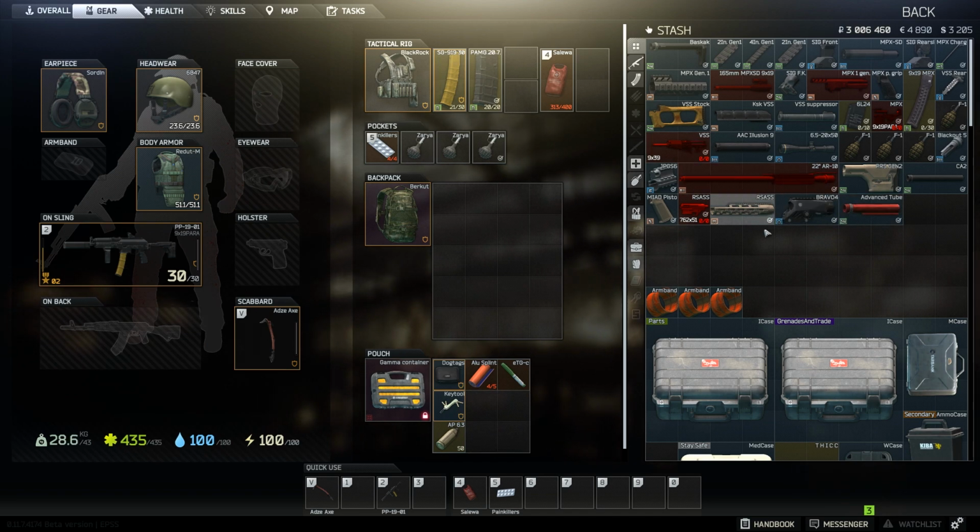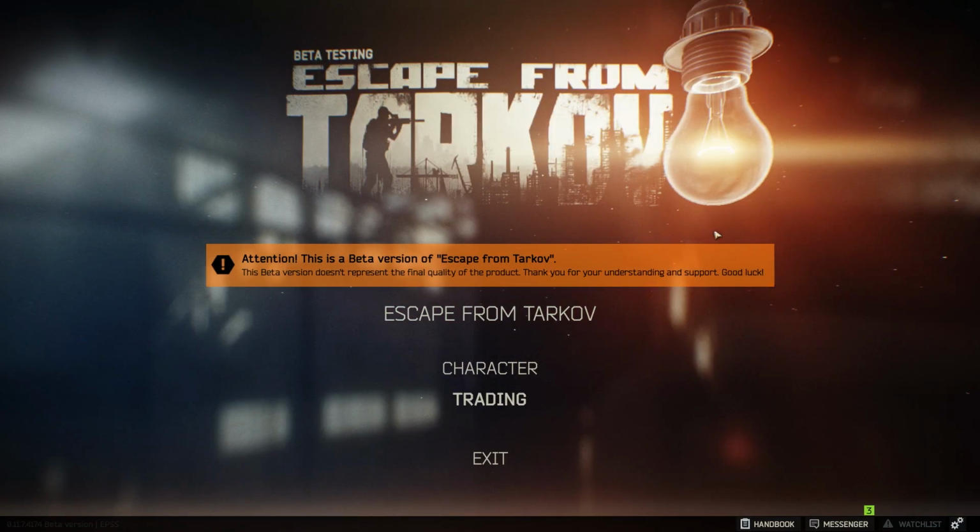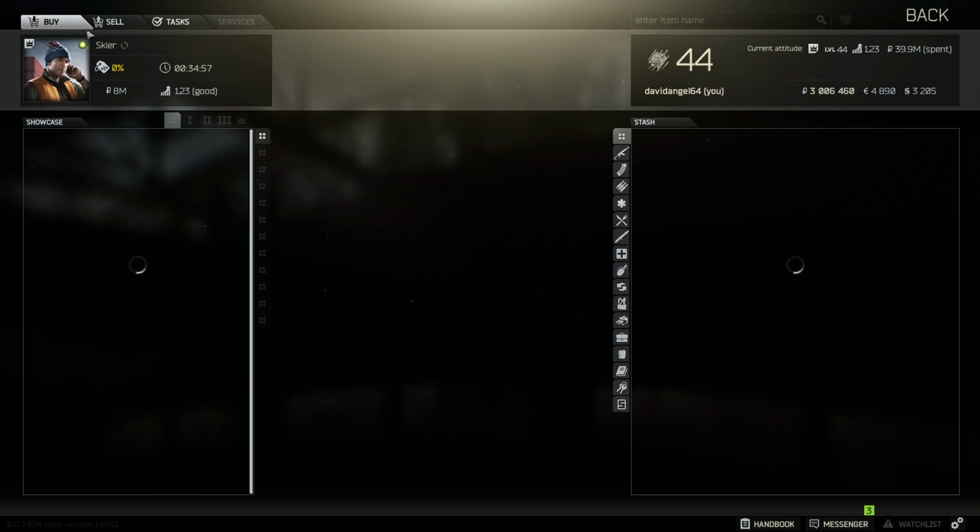All right, let's go ahead and sell what we can. Now, I've heard this advanced tube goes for a decent amount on the flea market, so let's see. Oh, wow, that's 150,000. Are they actually selling for that much? I don't think so, because this has been up for 10 hours, or this has 10 hours to go. I don't think they're actually selling for that much. I'm not going to sell it on the flea market just because I'm lazy. That's it. That's the only reason. But let's see what we came out with.